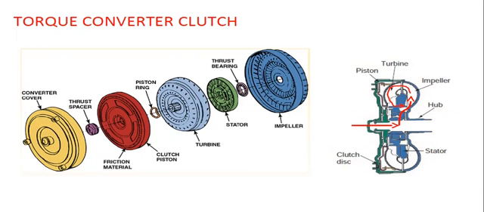The lockup torque converter has a lockup clutch piston with a lining of friction material. The piston or plate attaches to the turbine hub. Isolator springs help dampen the shocks of the engagement as the torque converter locks. They also dampen out the power pulses from the engine while the torque converter is locked. The clutch is controlled by hydraulic valves which are controlled by the PCM. The PCM monitors the operating conditions and controls lockup according to those conditions.